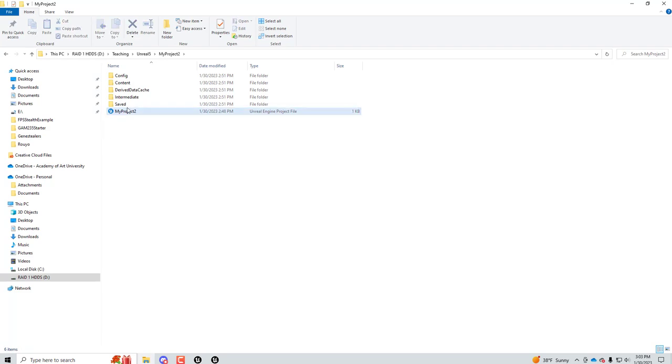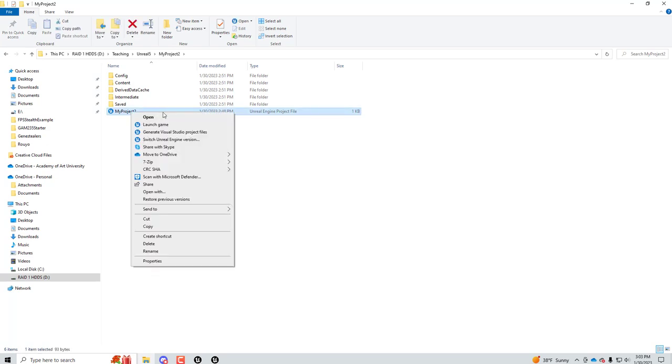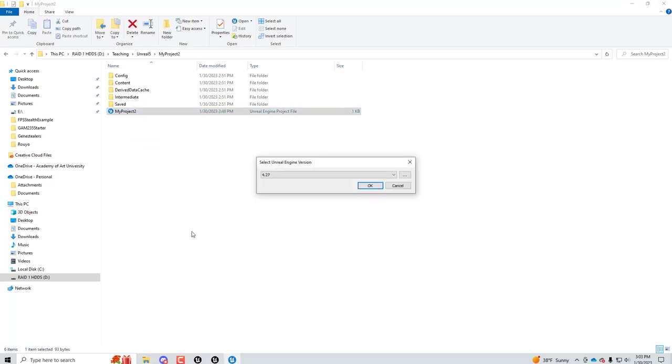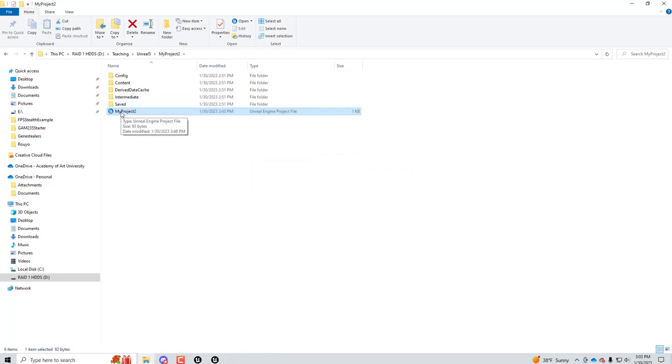Now if I double click this, it's going to open it on the last engine version. If I want to open an older project in 5, I do this. So it was going to open it in 4.27. If I want to open it in 5, I click on this, I hit OK, and then I double click it. And that will open it in 5. And that's how you can test if it's going to run well and work properly in 5.